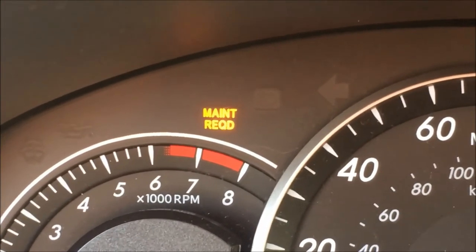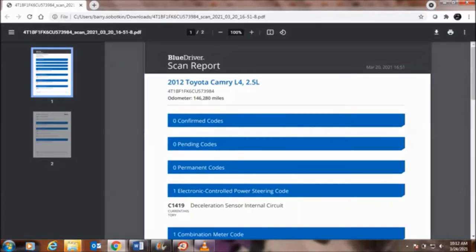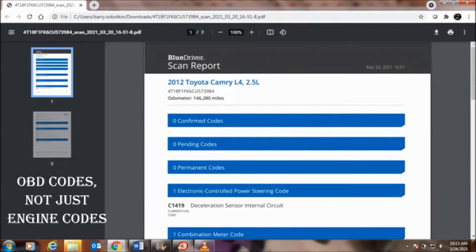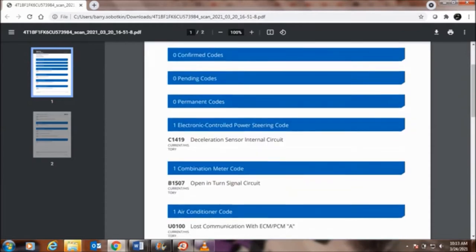As I mentioned, this owner indicated she has a check engine light that says 'maintenance required,' and I'm running a full diagnostic of all engine modules. Thankfully the oil change was pretty easy, but getting into the engine codes was interesting. The maintenance required light was probably just for the oil, and there was no actual check engine light — which is kind of confusing to me — because when I ran diagnostics on this vehicle, as you can see with this BlueDriver report, I had a tremendous number of error codes.